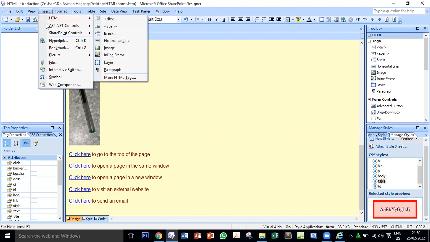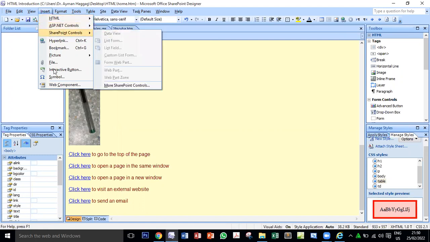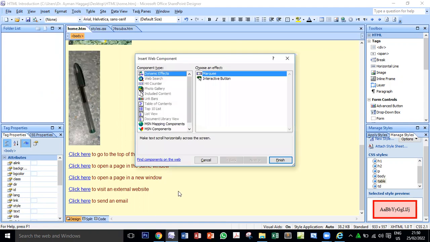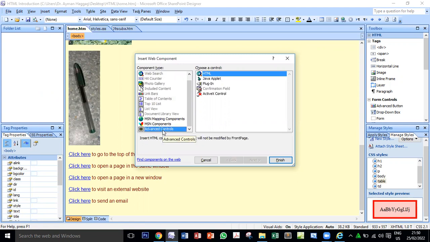What shall I insert? I will insert a web component. Then use that last one, advanced control, and that one plugin. Please remember it. So insert web component, go to advanced controls, and then insert plugin and click finish.